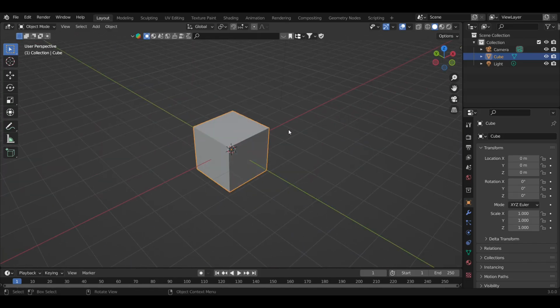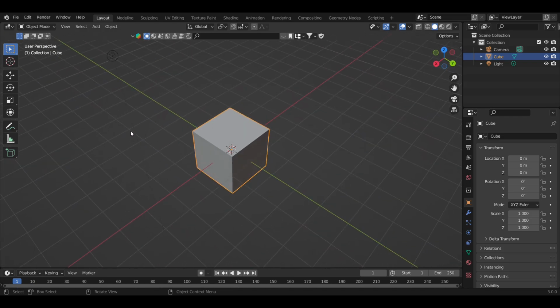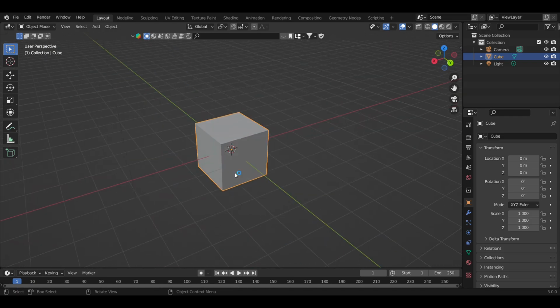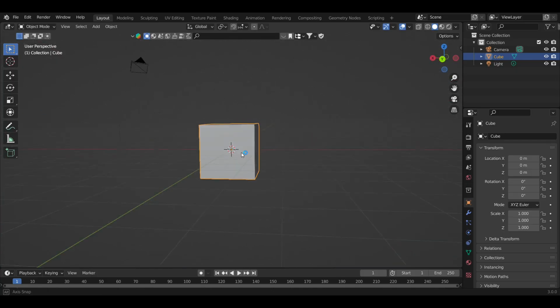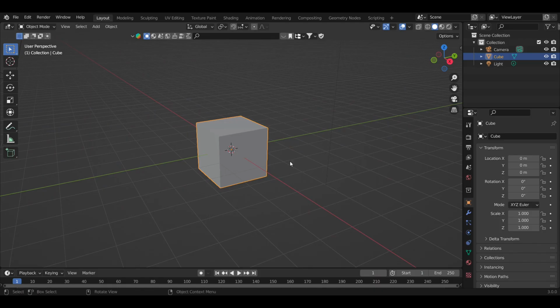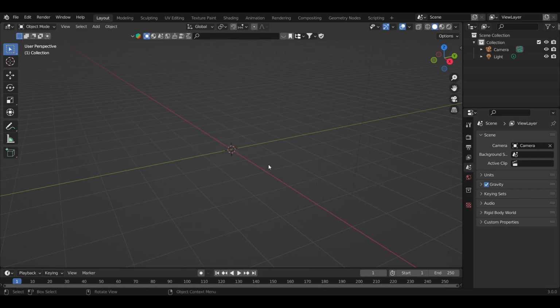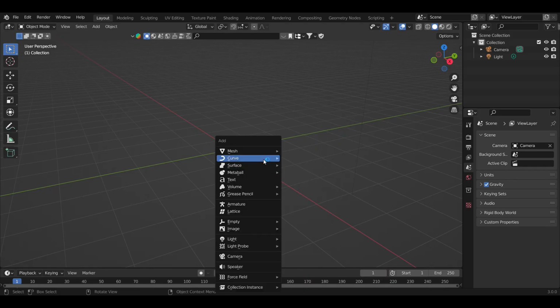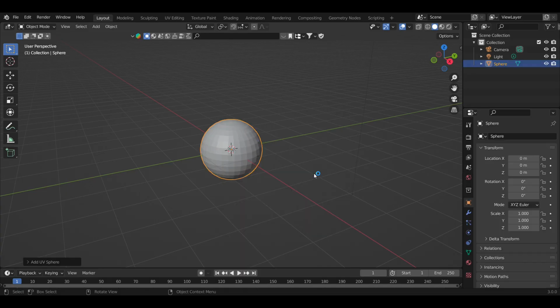So we have a cube, and before I continue, I'll try to simplify things for those that may not be super experienced with Blender, but I'll do my best to break it down piece by piece. It's pretty straightforward. So we're going to hit X to get rid of this cube, where I use the hotkey X. Shift A to create, I use a UV sphere.